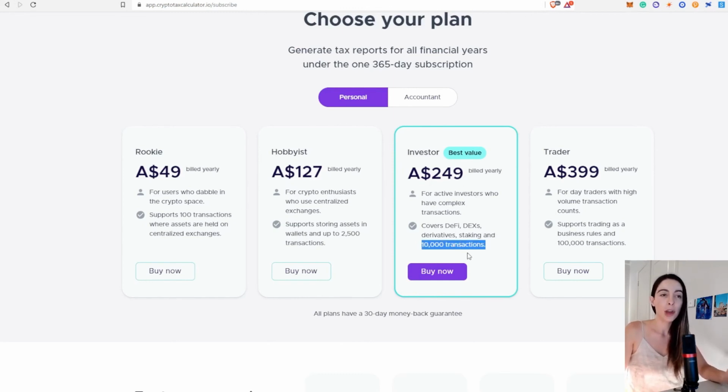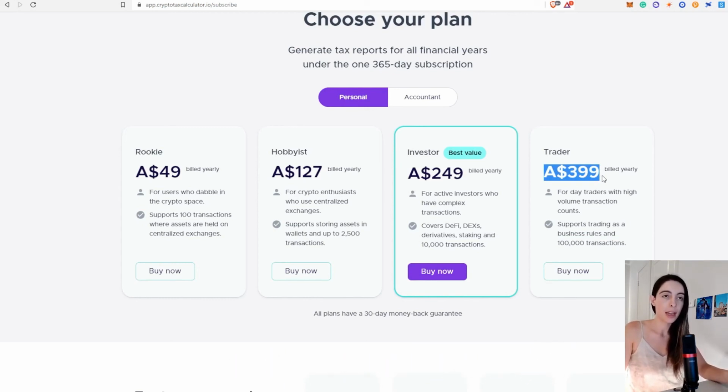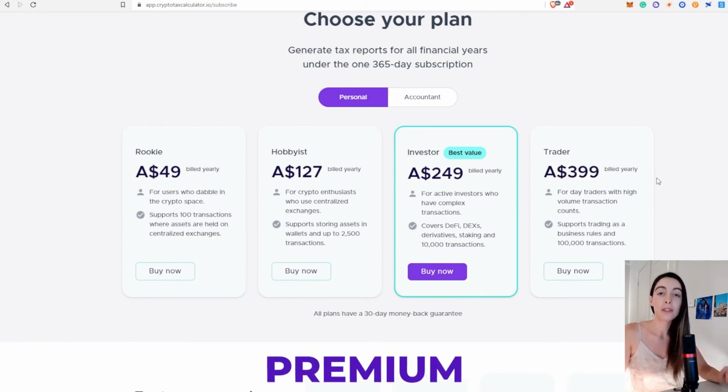Now, to be honest, the jump from 10,000 transactions to 100,000 transactions is crazy. If you're like me and have 30,000 transactions, you're going to be paying around $400 to use this platform. So it is quite pricey compared to a lot of the other platforms that I've shown you today. So just keep that in mind, that you probably are paying a little bit of a premium to use this software.